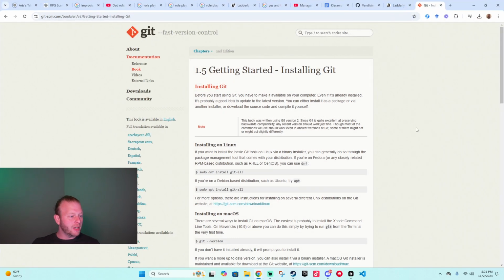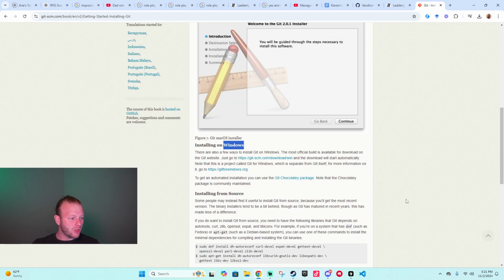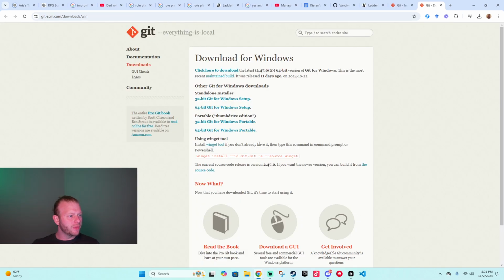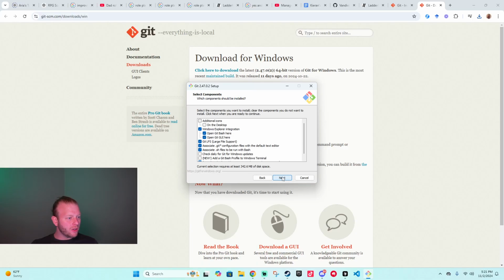Right up here, and then we want to Control F and look for Windows. Installing on Windows. We can go right here. 64-bit. Oh, click here to download. It's sort of auto-detected. Brilliant. We'll go with the defaults.